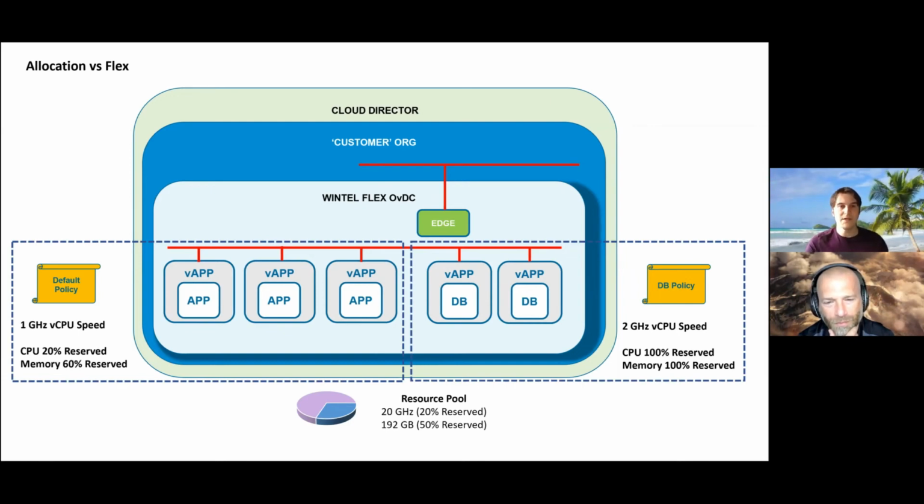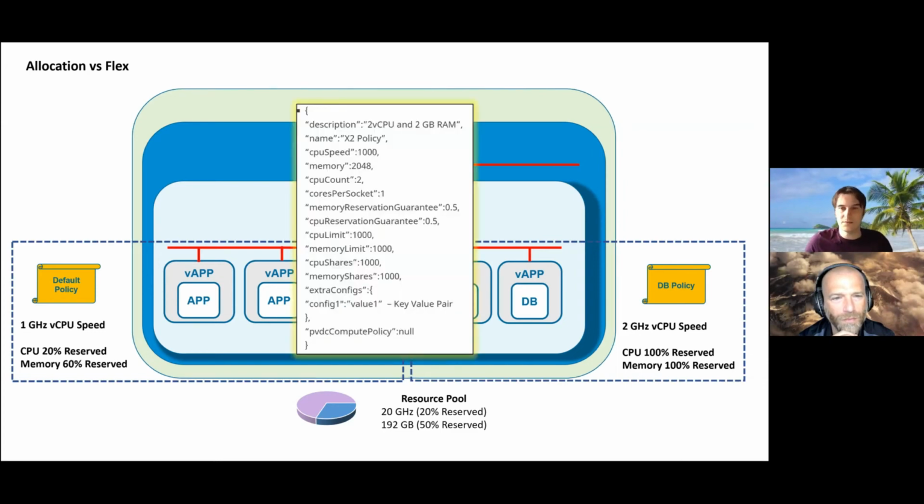And that's important. So in this example, it's the same workloads again. And I have two policies in play here. These are VDC compute policies. And very quickly, I'll just show you what that looks like. It's a little descriptor here, an example. And it basically says, okay, if you're going to request a 2 vCPU and 2 gig of RAM machine, in this case, I'm going to give you this specification, but crucially, I'm going to reserve a certain amount of memory, a certain amount of CPU in percentage terms, in this case, 50% and 50% in this example policy. That overrides the default policy of your org VDC.